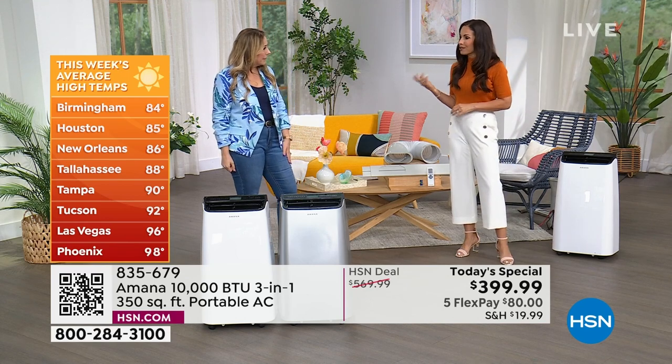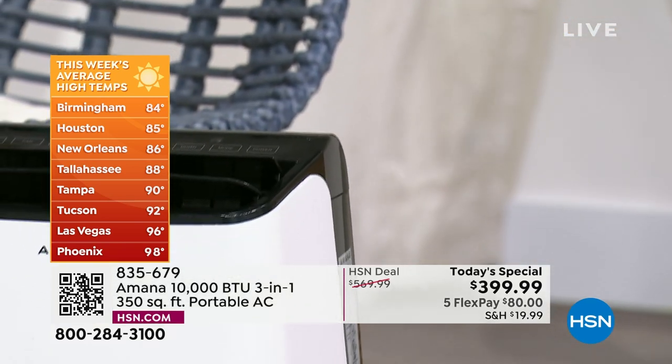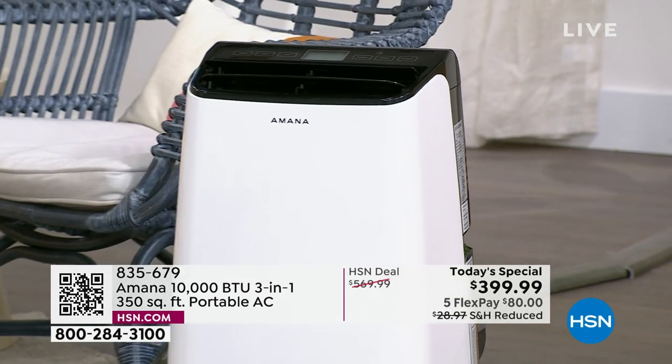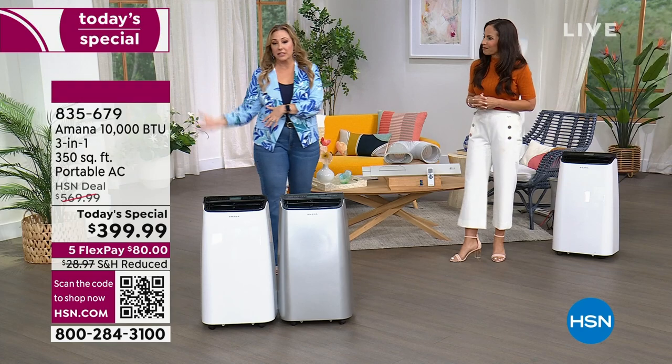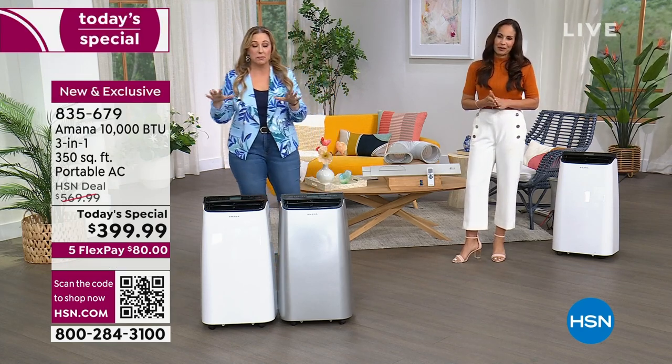So the price actually was a little bit higher. Like when I came in last night, it was lower than what I even thought. So I think they dropped it again. What they do is they negotiate, they think about it, they come back. We do trainings and it's going to be this price, and then we go back to Amana, and then we really work hard to give you the best deal that's possible.